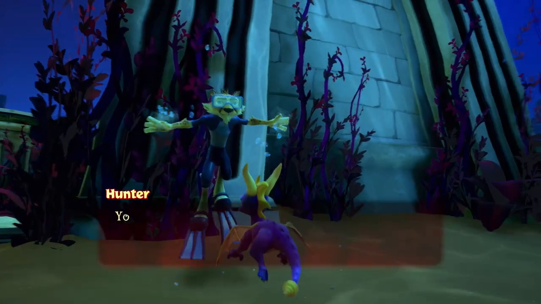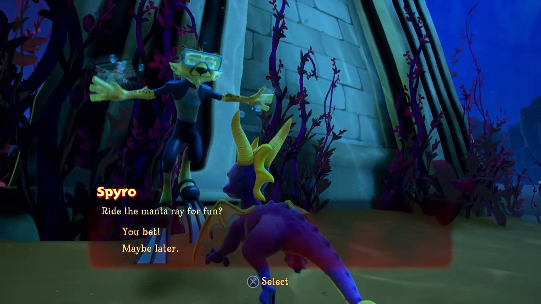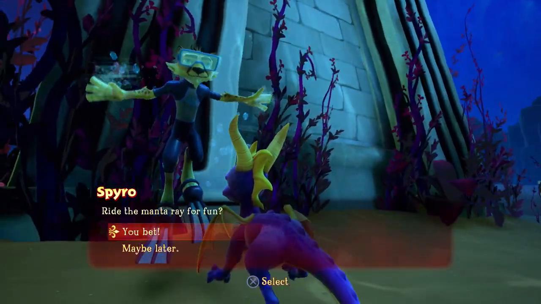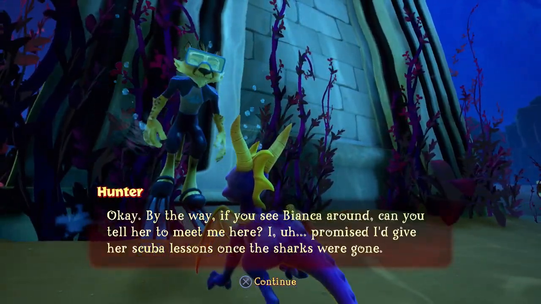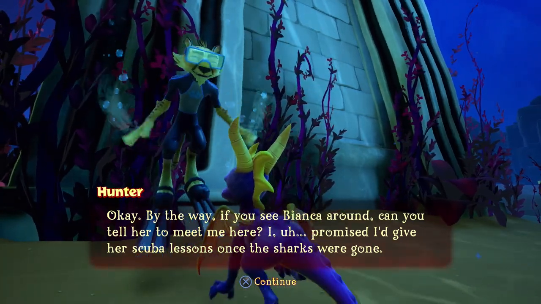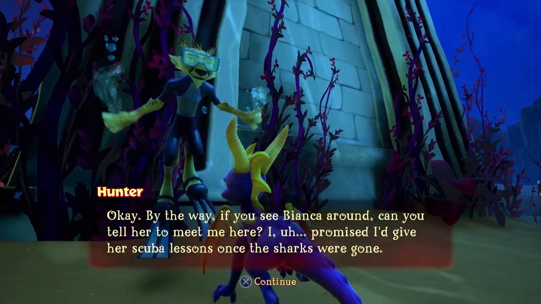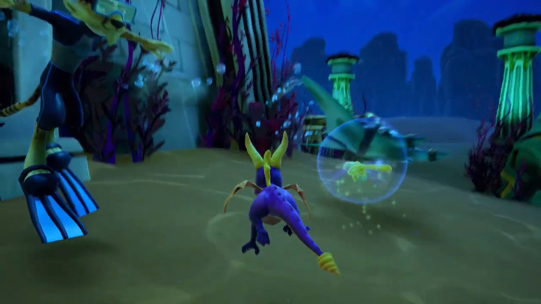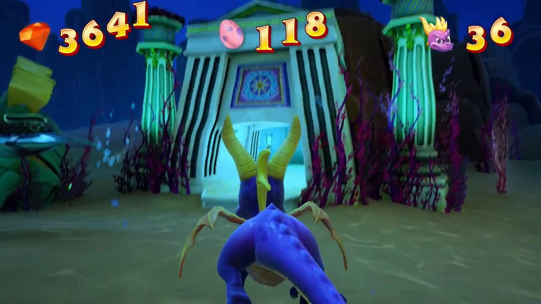And there we go. You can ride the manta ray around. Maybe okay. Later. Oh wait, what does that say? You can ride the manta. Okay. By the way, if you see Bianca around, can you tell her to meet me here? I promised I'd give her scuba lessons once the sharks were gone. Oh, that's cool. Awesome. Well, it looks like we saved Hunter's date.